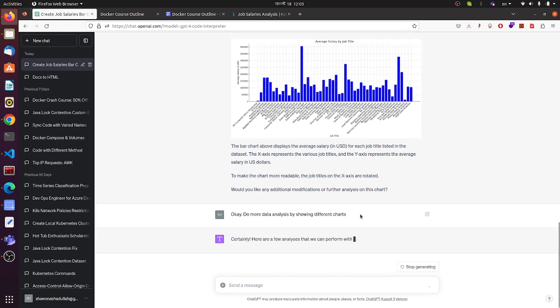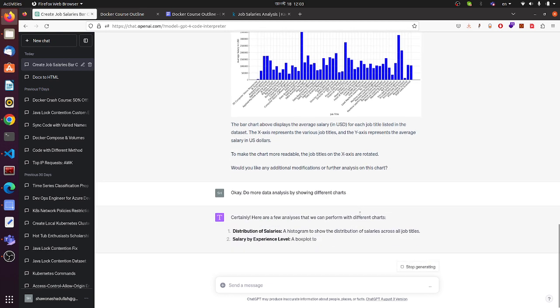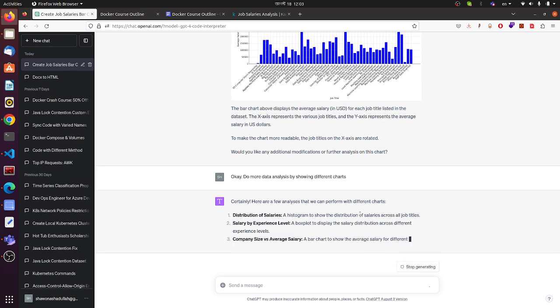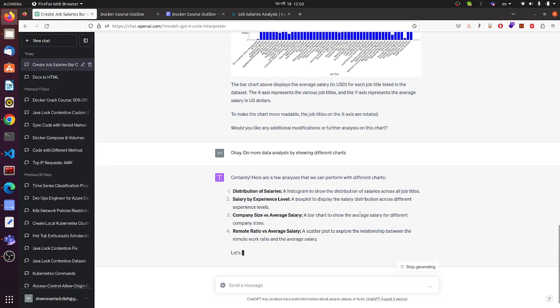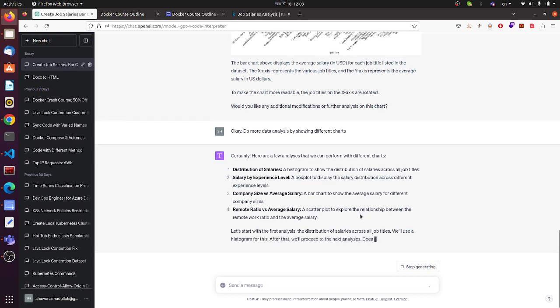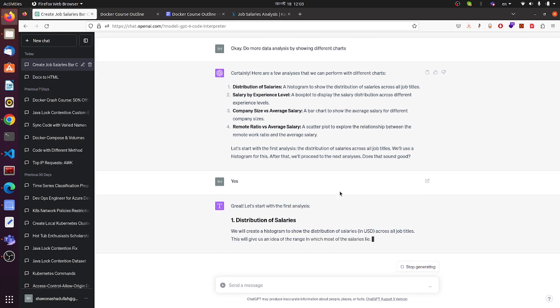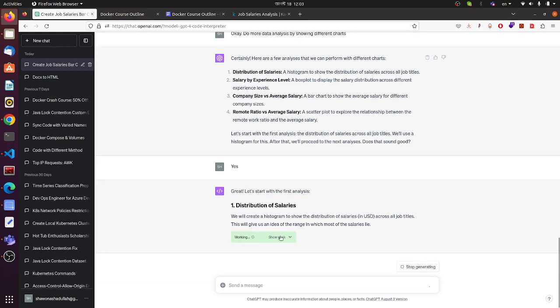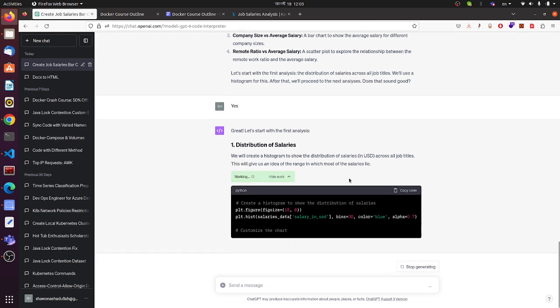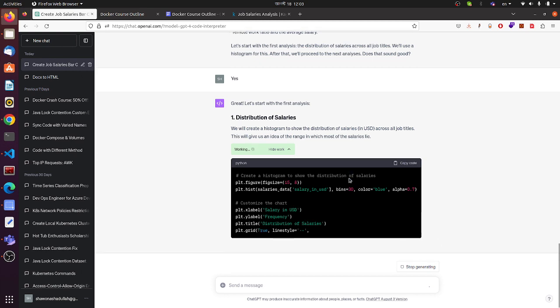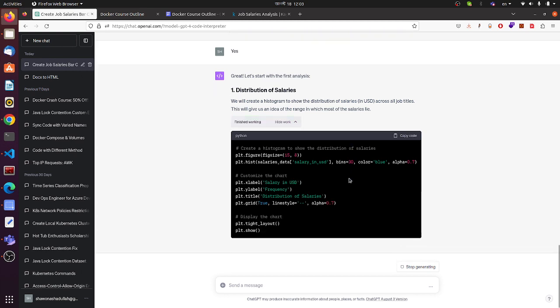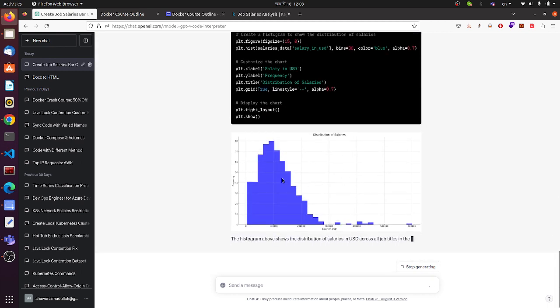So I have asked ChatGPT to do more data analysis showing different charts. Let's see what ChatGPT code interpreter can do. So it's generating histograms, and you can see here.